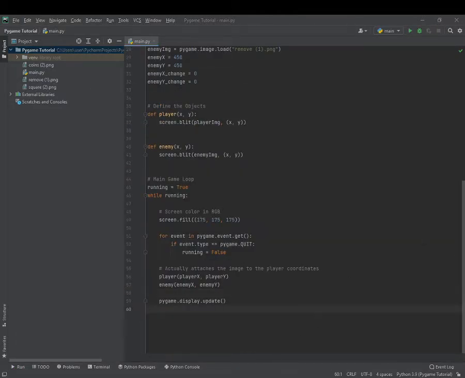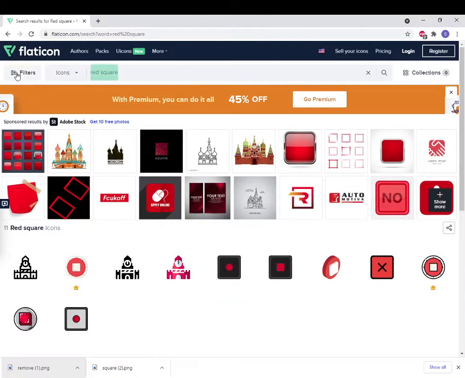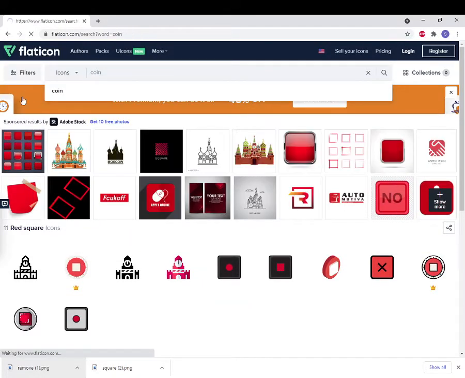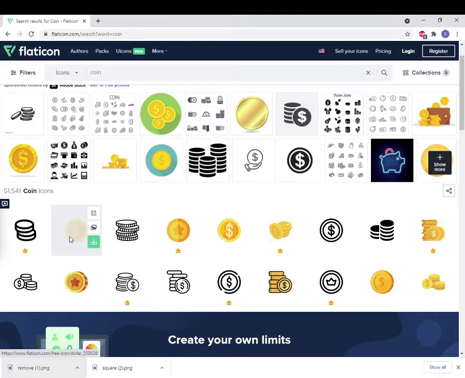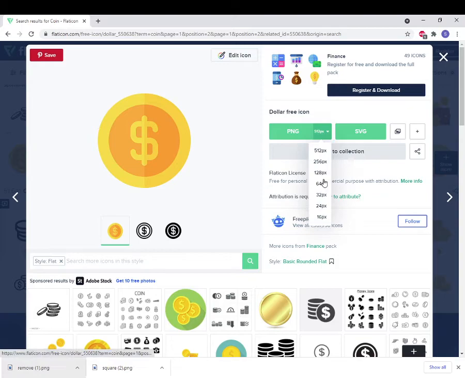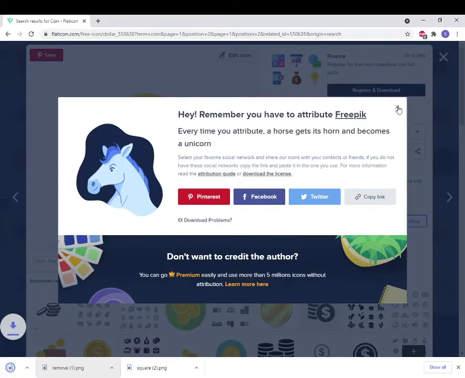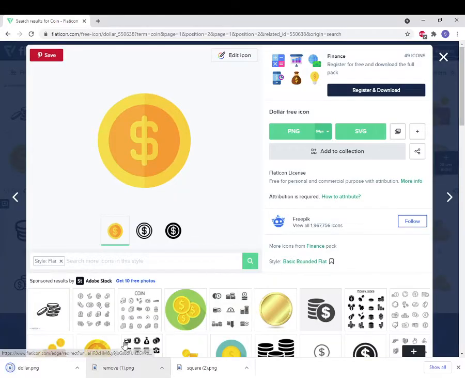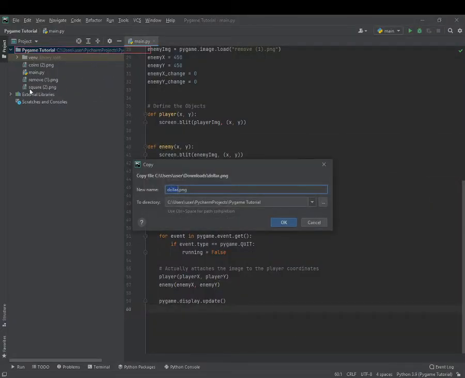And now, last but not least, well, for now I guess, the coin. Okay, I'm pretty sure this is the one I used. I'll do 64 pixels, so this will be the same size as the square, as the enemy and player. I'm gonna drag this into PyCharm, right over the name once again.